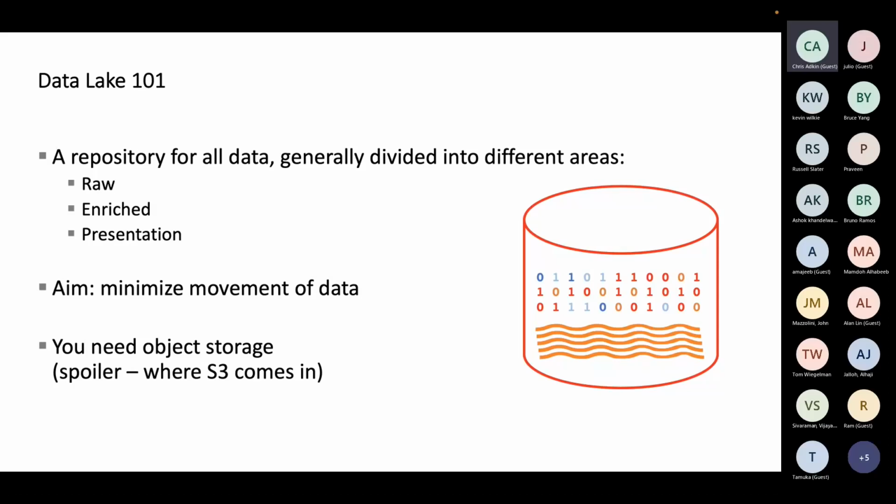You scrape from your web service and you land your data in the raw landing zone in JSON format. And then you have what's called an enriched zone. Again, different people might use different naming conventions, but if I describe what each one's for, you should get the general idea.